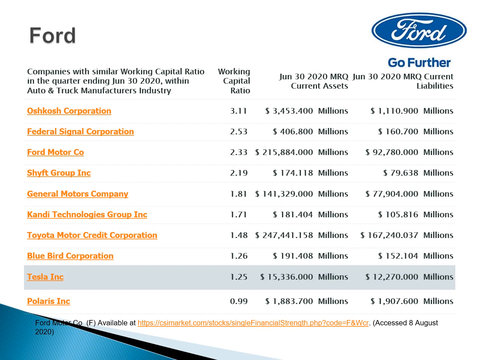A company like Ford, for instance, is very cognizant of the management of their working capital, and if you compare them to the industry, you'll see in terms of Tesla fairly low at 1.25, General Motors at 1.8, and Ford at 2.33, which is in the top part of the industry. And that means they are managing their working capital very well, and also they have certain techniques and policies in place which serves them well. What are these things that need to be managed? We will investigate them now.